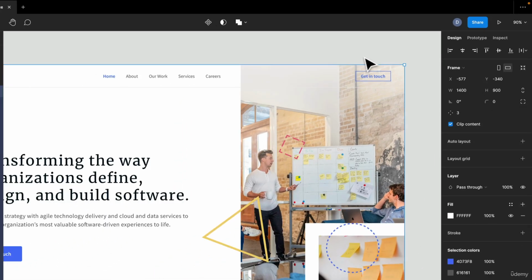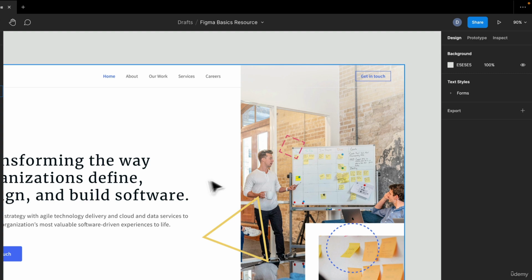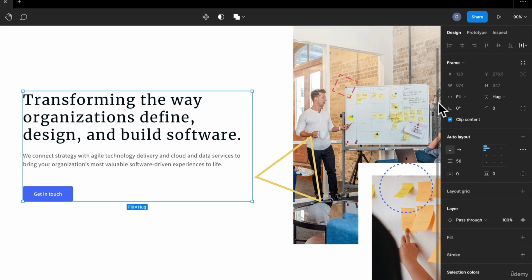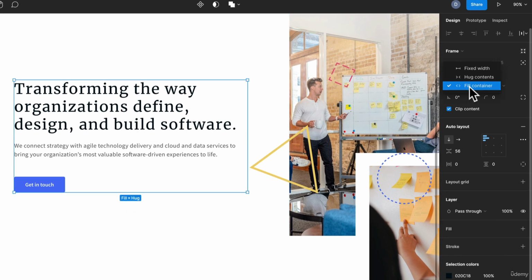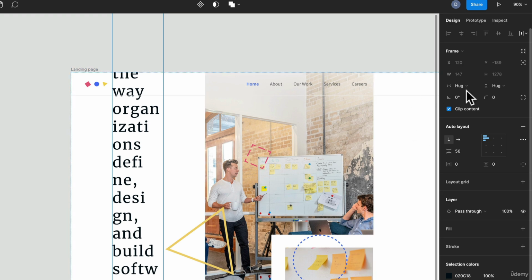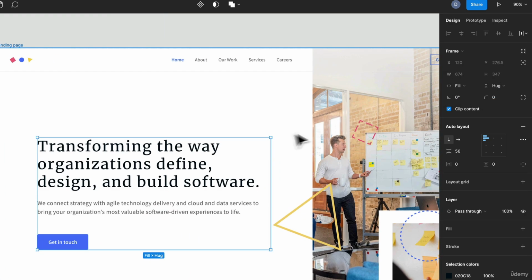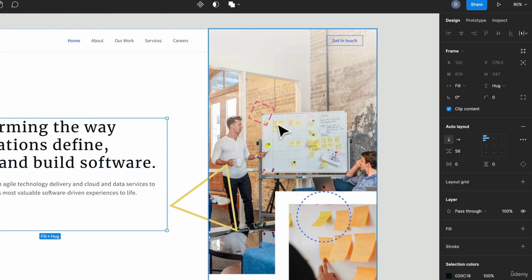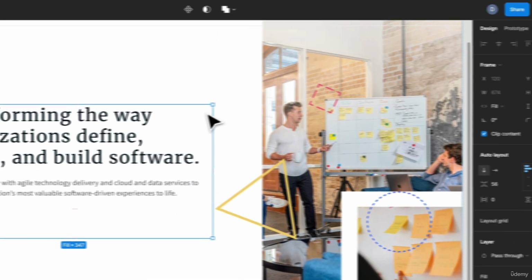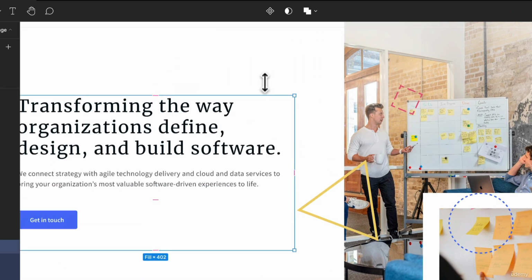Another interesting thing that I want to talk about is constraints. Sometimes you'll have your resizing options over here. So this one's set to fill, and you can hug the content. You see how that kind of messes up the frame a bit. We'll get into this in much more detail, but this is where it's located. You can fix the height of this, so it's a set height.